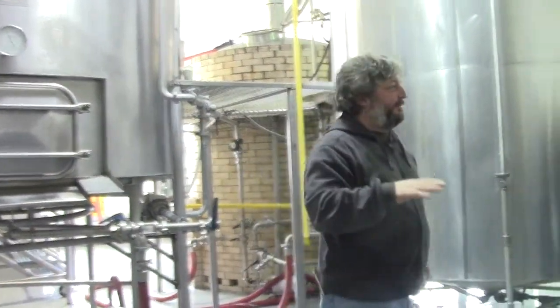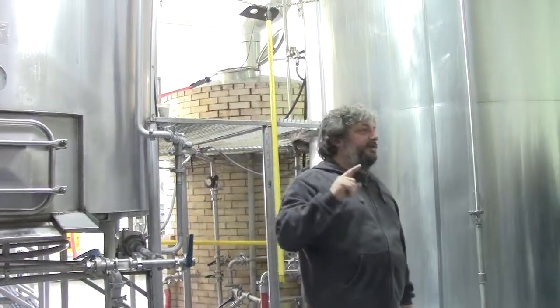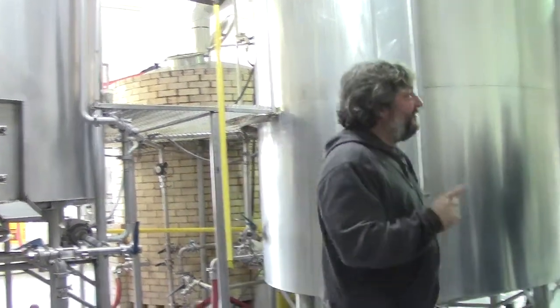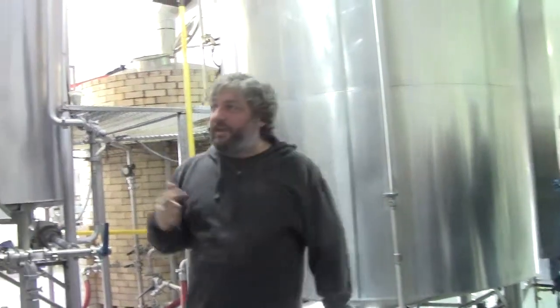The barley steeps for a few hours, and as it's steeping, it's converting all of its starch into sugar. So what you get out of the mash tun is called wort, W-O-R-T, not warts, W-A-R-T. Nobody wants to drink warts. So wort is what you get. It's just sugar water. It's not alcoholic, it's not beer, it's just sugar water, that's it.